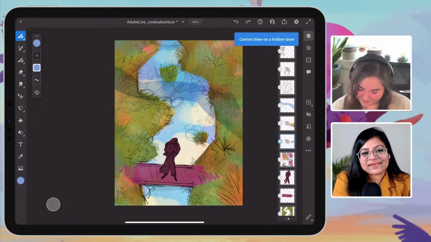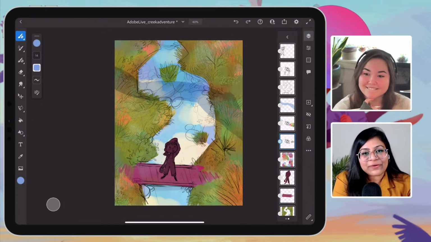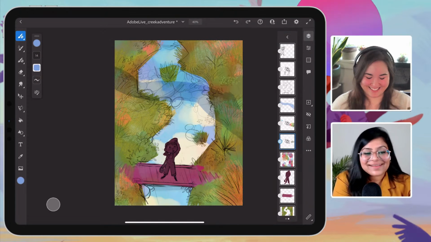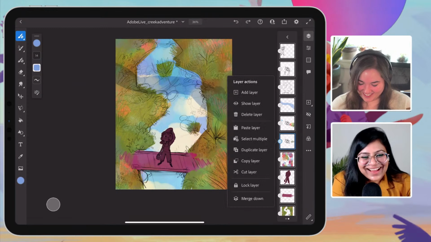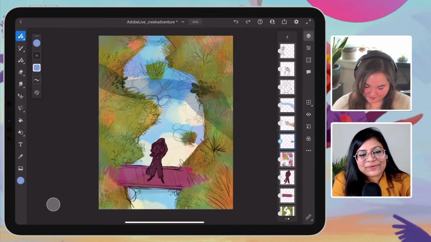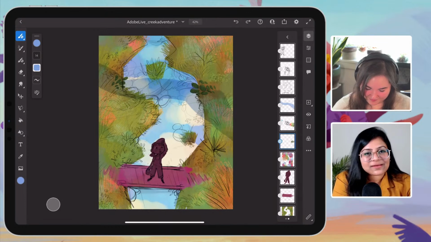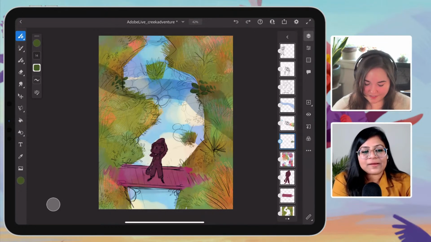Do you always plan out how you're going to layer your layers when you're animating stuff? Like, do you always think, hey, I'm going to put this on a different layer just because I want to animate it, or do you just do it on the fly? With animation, it has to be on a separate layer, so I do think about that.